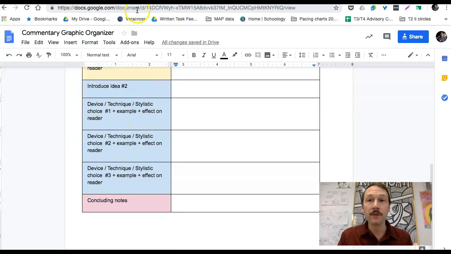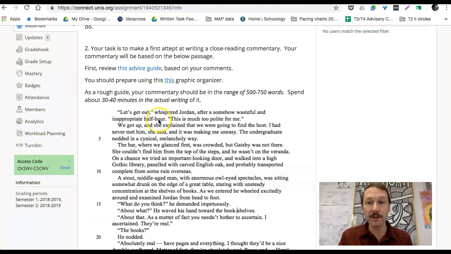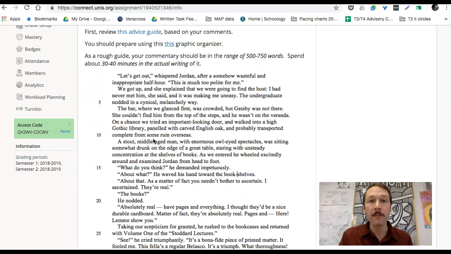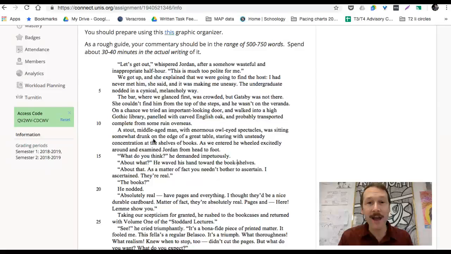So I don't expect anyone to actually finish this before the end of the period, but I do expect a draft of this for Friday, let's say by the end of Friday. So that's it. You should work on this at home, but you shouldn't really be giving it more than, I would say, another half hour or so in order to preserve the environment in which you'll actually take the assessment. And if you get it to me by Friday, I'll have a chance to take a look at them over the weekend.